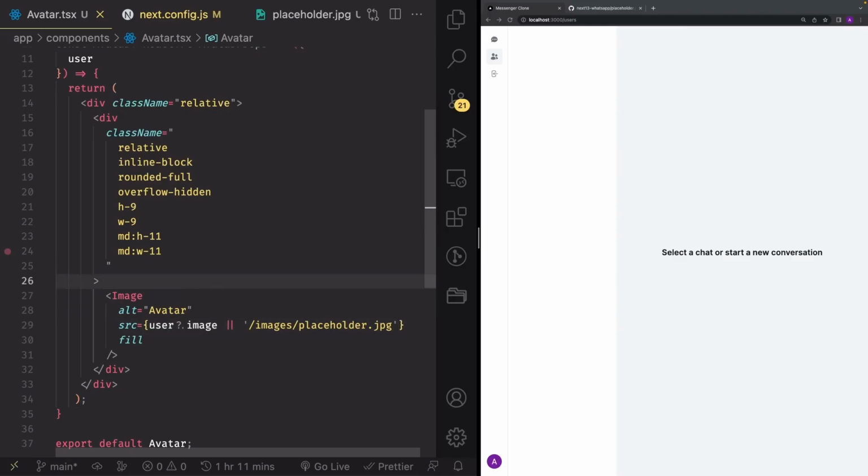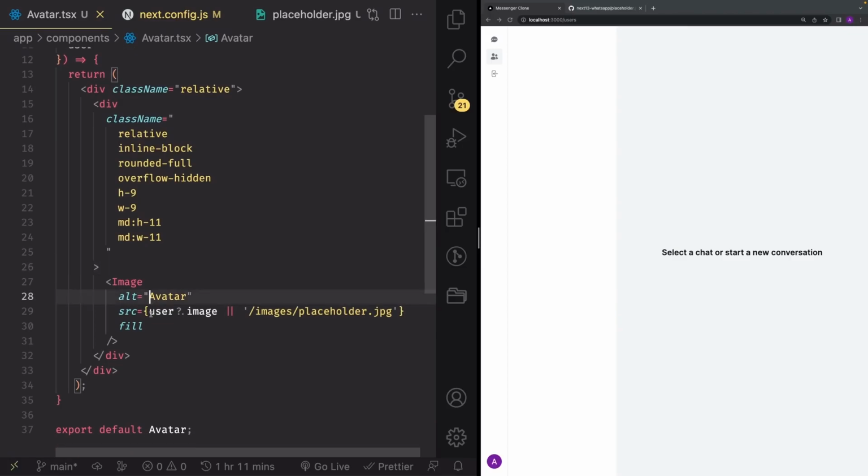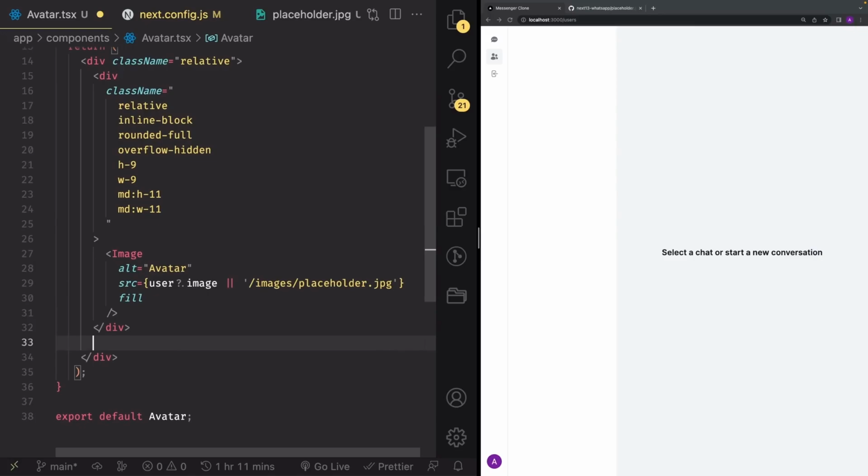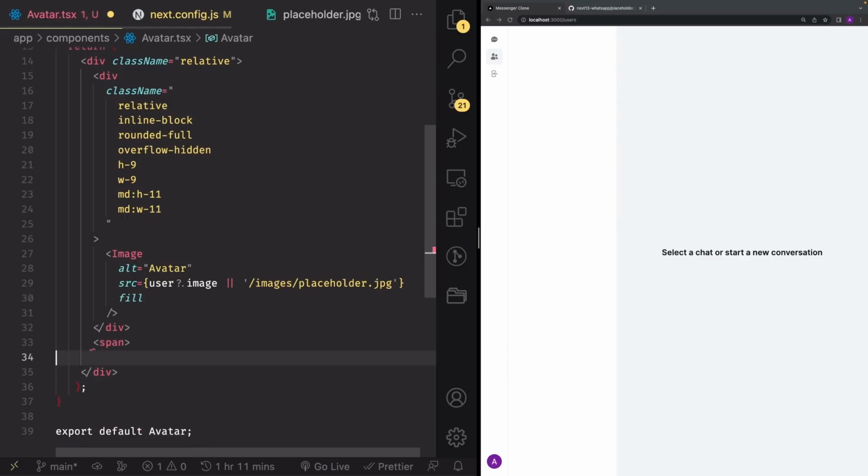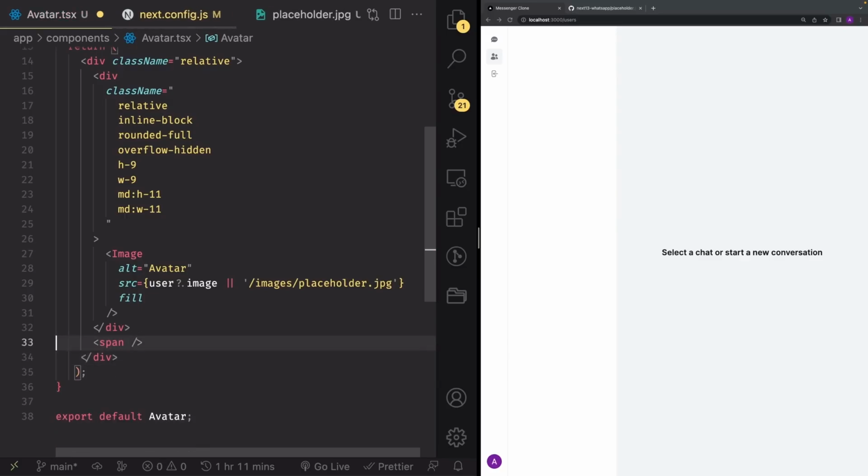And one more thing I'm going to add here is, for now, I'm going to hard code this active status for us. Later on, we're going to make it dynamic depending on whether the user is actually active in the messenger. So just write a span element here, and it can actually be a self-closing tag like this. And let's just give it a couple of class names.